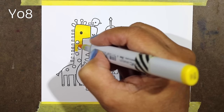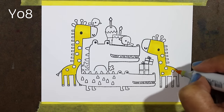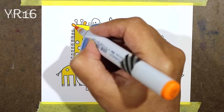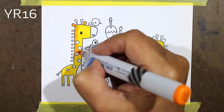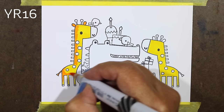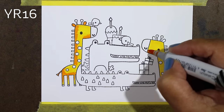I have two sets from Reverse Confetti and one of them has these cute little giraffes which are so much fun. I think of my little friend Penny whenever I think of giraffes, and there's also alligators, and in some of the sets they have cupcakes, some of them have gifts, some of them have little birdies. So there's a lot of different options for themed cards, but the stamps go really well together because the size and scale is really fun on them, and the little birdies would work with either one of the sets so you can mix and match them quite well. They both have great birthday and other sentiments that go with them as well, so they're pretty versatile stamp sets.